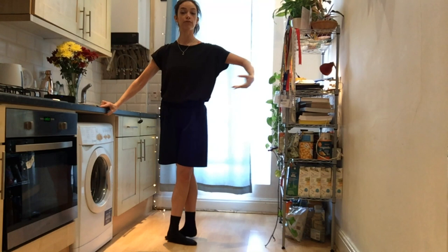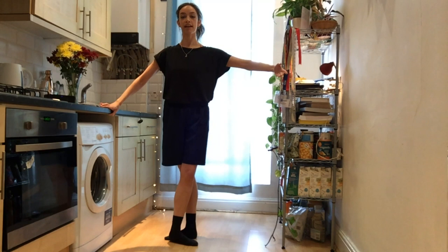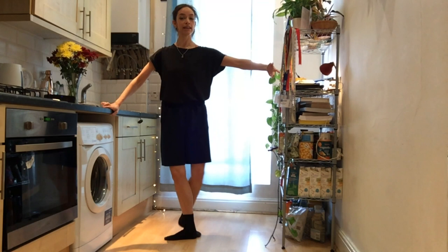Jeté front on one, a nice light piqué on two, coup de pied three, proper fifth on four. You can do that front, side and back. Five, six, seven, eight, one, two, three, four.